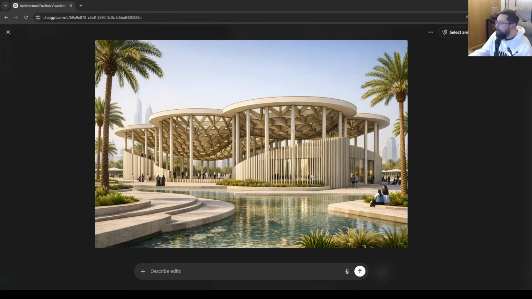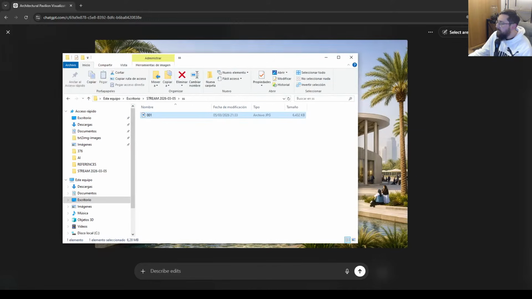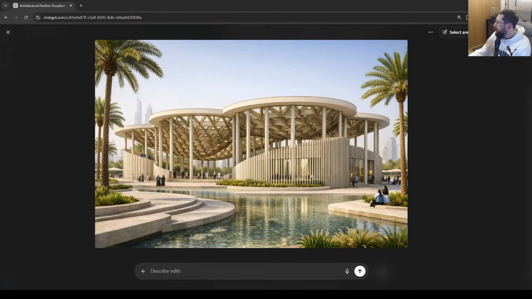Where's my screenshot? I'm loading some examples. Yeah, it's cool, isn't it? It doesn't look realistic though.